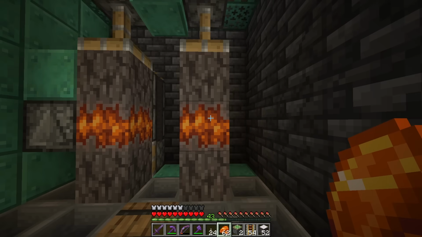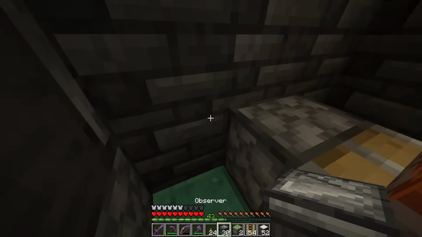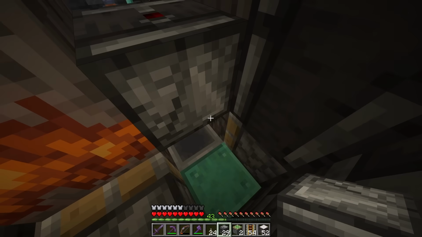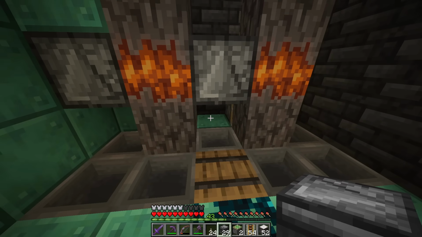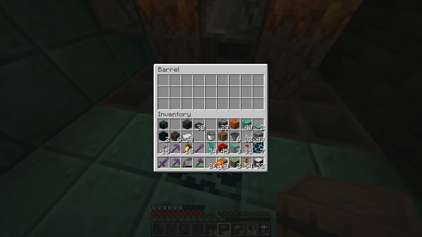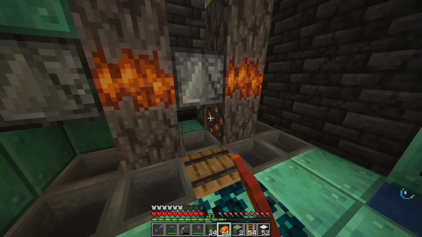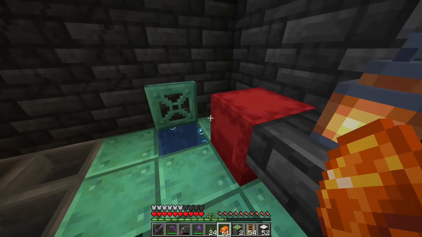And so we'll do the same thing on the opposite side, and then for this middle section, we're actually going to have another observer. Going to be, of course, facing up like this, but this one is going to be a little different. This one's going to activate both because it can't determine if it's the resin clump here or here, so it's just going to fire both at the same time. So yeah, that's what we're going to do there.